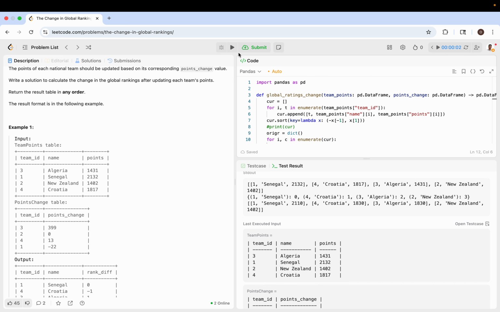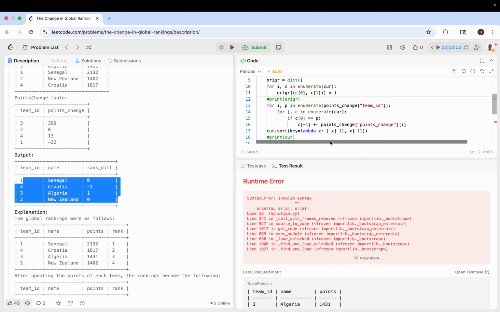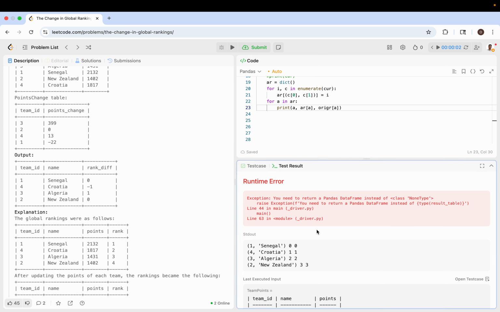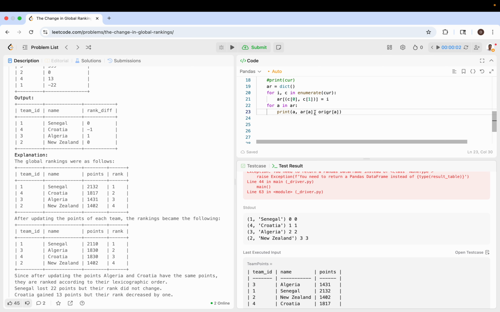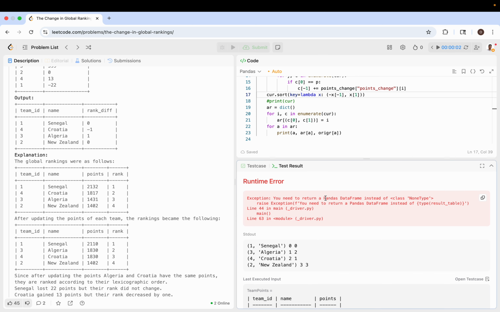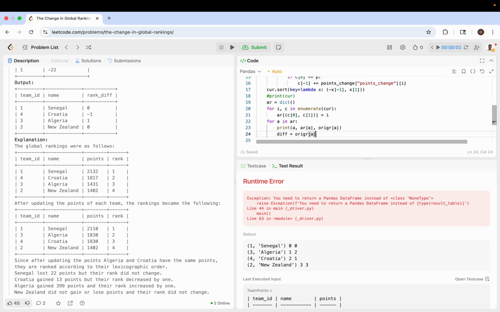So you can see from this chart, it's original ranking of A. And okay, something's a little wrong here, this is supposed to be x[1]. Okay, cool. So you can see that for Senegal, there's no difference. For Croatia, it's this minus this, this minus this, Argentina's 1, this minus this is 0. So now we can say the difference is original R of A minus AR of A.